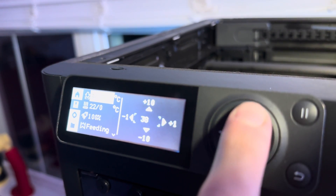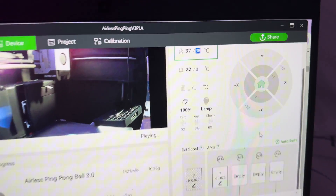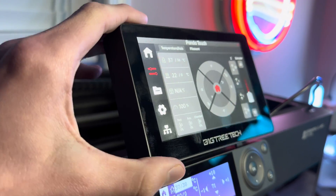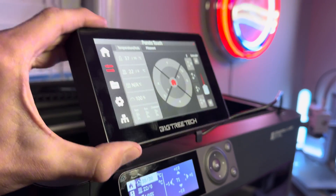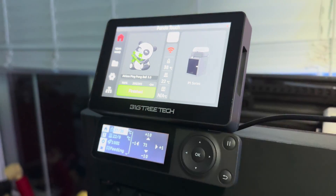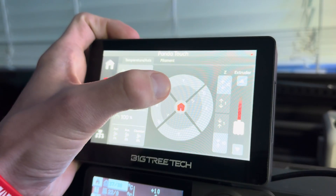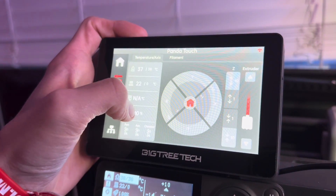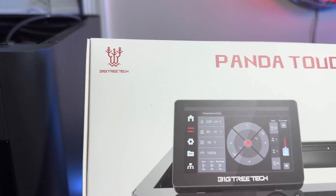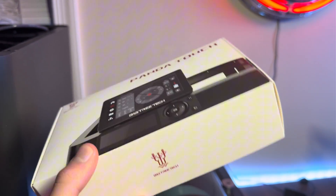However, the cons are that I personally don't mind the original screen because I use the computer or my phone most of the time anyway. I also really dislike how this screen is mounted to the printer, but I'm sure there are workarounds out there. Another major con is that you may purchase this now and then Bambu Lab limits the features of it later, meaning this product will lose most of its features and really only be a device for monitoring the printer's status. However, BigTreeTech is really working to work around this, and there's a decent chance that Bambu Lab's eventual API will work with the Panda Touch.